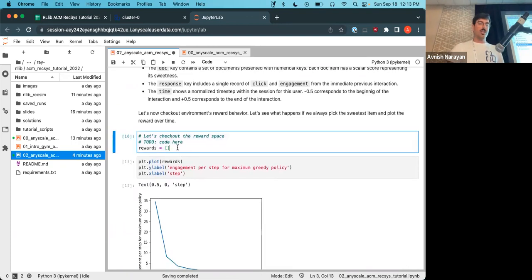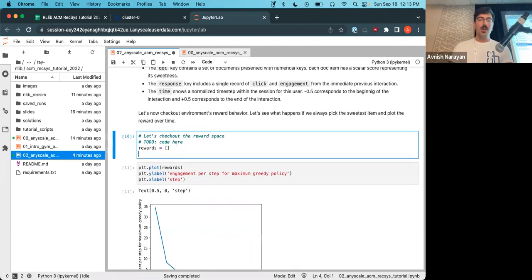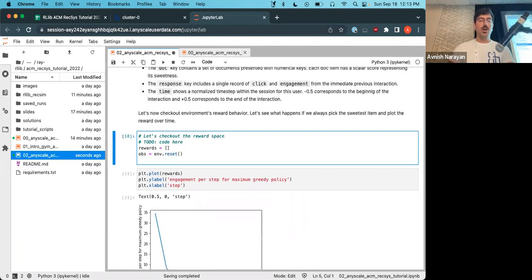What we're going to do next is run this environment for a single episode and look at the reward profile over time for a particular greedy strategy, right? We've seen env.reset before. That's just going to return an initial observation. So I recommend you follow along with these changes that I'm making, so you can execute the cell at the end of this part. So the initial observation is env.reset.